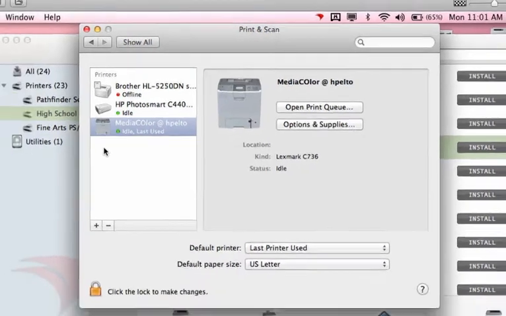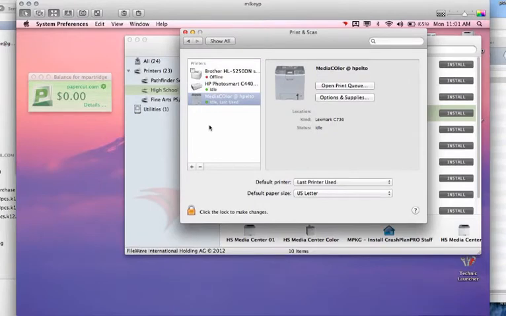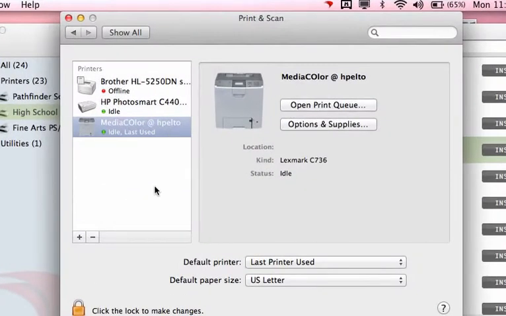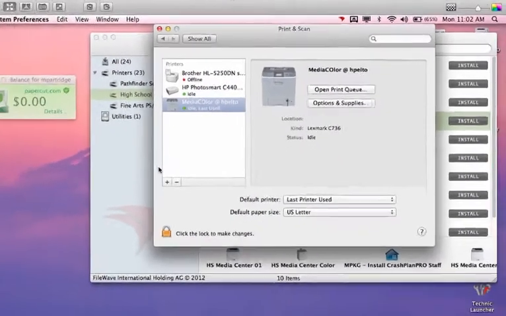All right? But now let's talk about printers at school. We use a system called PaperCut at the schools now, which will allow you to print to different printers throughout the district. So, in order to add those printers, what you'll need to do is first delete the printers that you don't need anymore. So any that were IP-based, soon that IP-based printing will go away and you won't be able to use it. So it's important to delete those now.